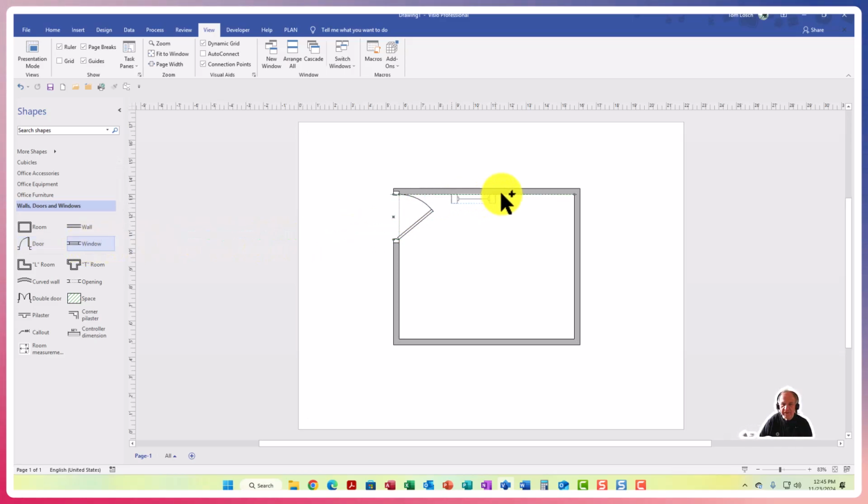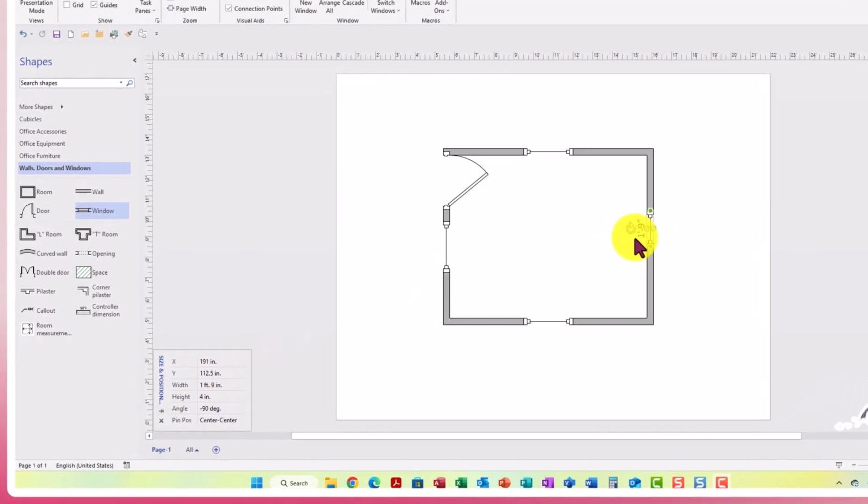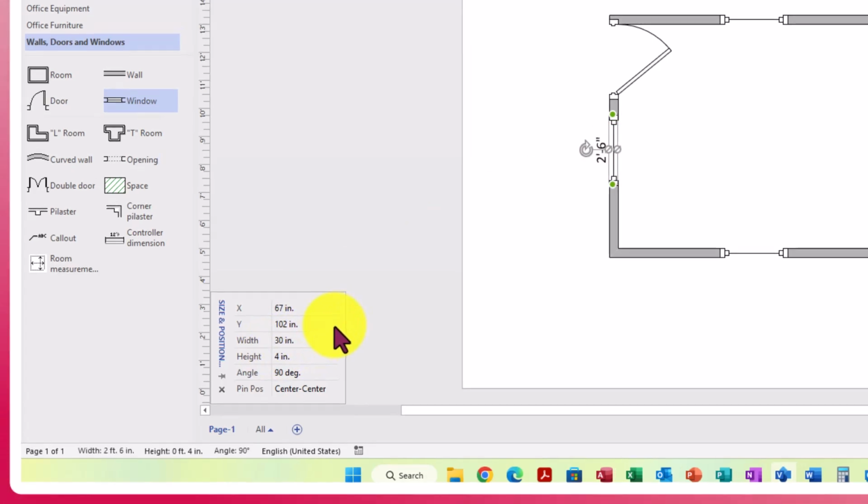Now I want to add some brightness to the room by adding some windows. What I'll do is basically the same thing. I'll put windows on all 4 edges. And now, after I have the window, I can also size the windows. I can just click and drag to make it smaller, like that. Or I can make sure that I have the Size and Position pane open with the object selected. You can see 1 foot 9 inches here, 1 foot 9 inches here. And if I click on the other windows, you'll see that it also has reflected the measurement as well.